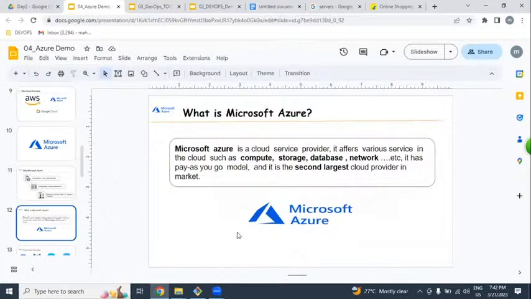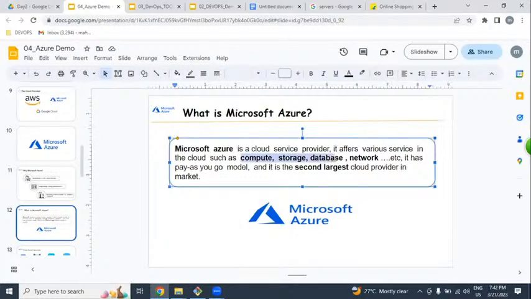So by using Microsoft Azure, we can get infrastructure: computing power, storage, databases, and network. It is a pay-as-you-go model, which means rental based. It is the second largest cloud provider in the market. First is AWS. Second is Microsoft Azure.